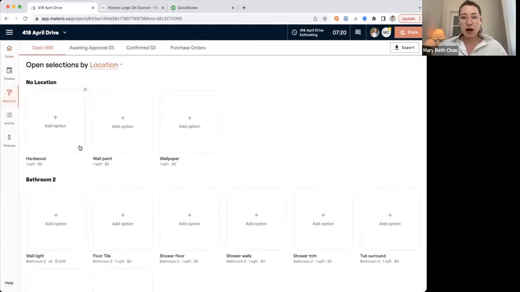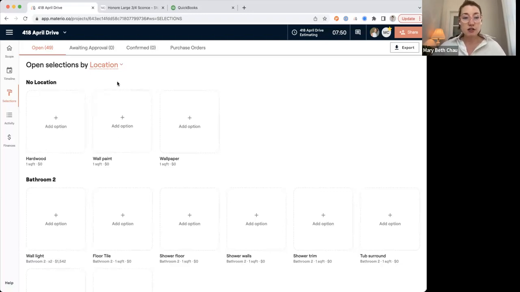This is the space where you know where things are going, what needs to be designed, what needs to be sourced. This is a great framework for bringing in junior designers or team members, because you don't have to make a to-do list. This is a very obvious to-do list of all the things that still are open on this project. And Materio is going to take you through what's open, getting it over to your client, getting it confirmed, ordered, etc. So we're creating this natural rhythm, this natural flow for moving projects forward.